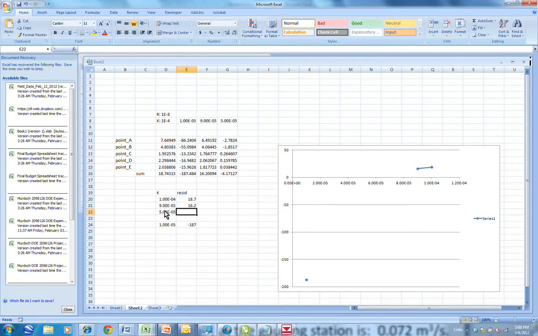That's minus 4.1. Okay, so now we've overestimated, and we're going to come back here a bit. And it looks like maybe around 6 e to the minus 5. Let's try that.